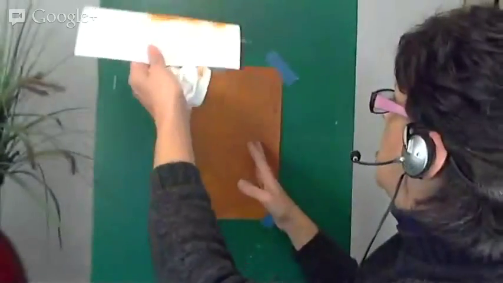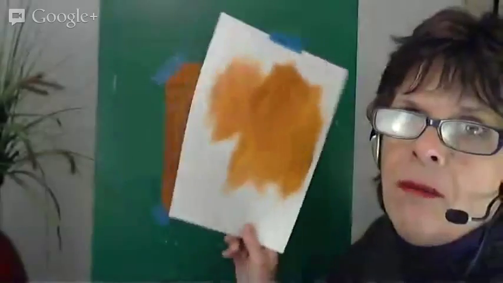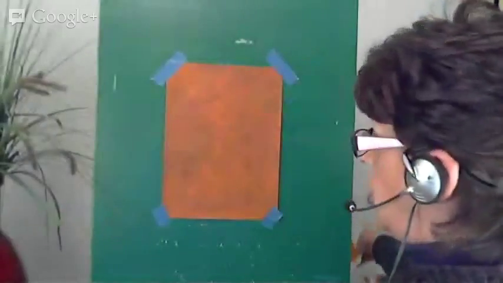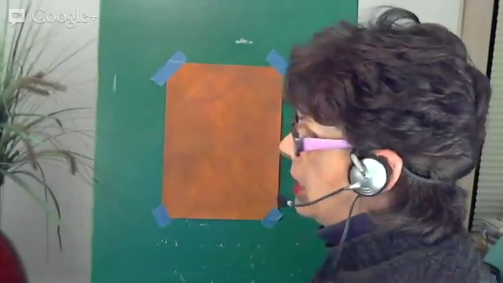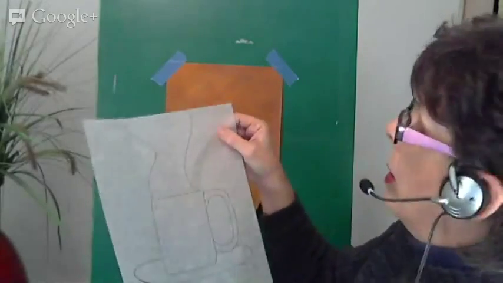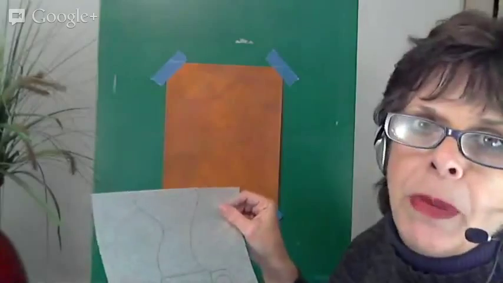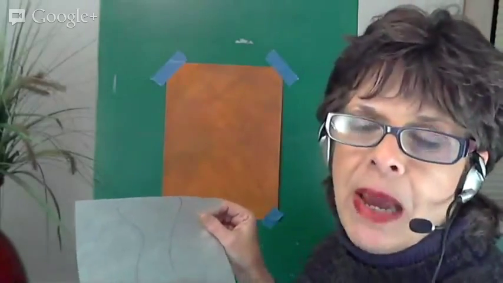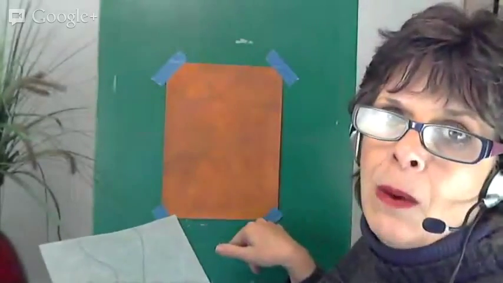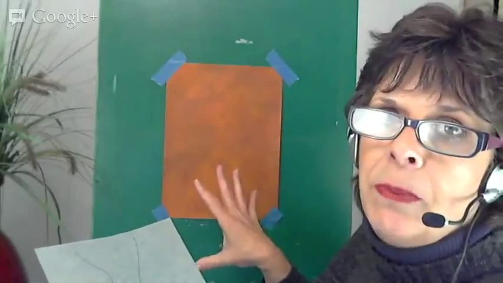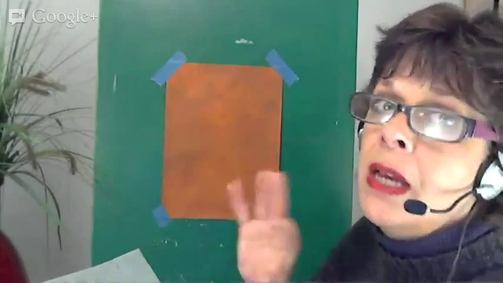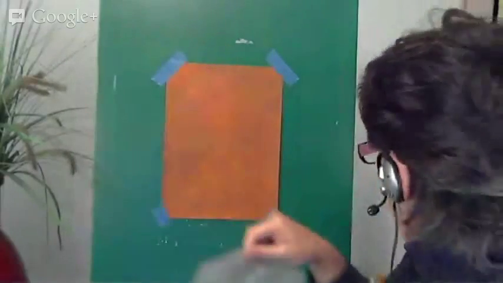Okay, so once you have your background painted and it's dry, then all we do is I draw these little patterns, okay? And this is on tracing paper, but they're all over my blog, and you can just copy them, download them, whatever you want to do. Blow them up to the size you want. This is a 9 by 12, okay, which is pretty small. In class, we do it bigger because it's easier to manipulate your brush when you're covering a larger area, generally speaking. So anyway, you would take your pattern.